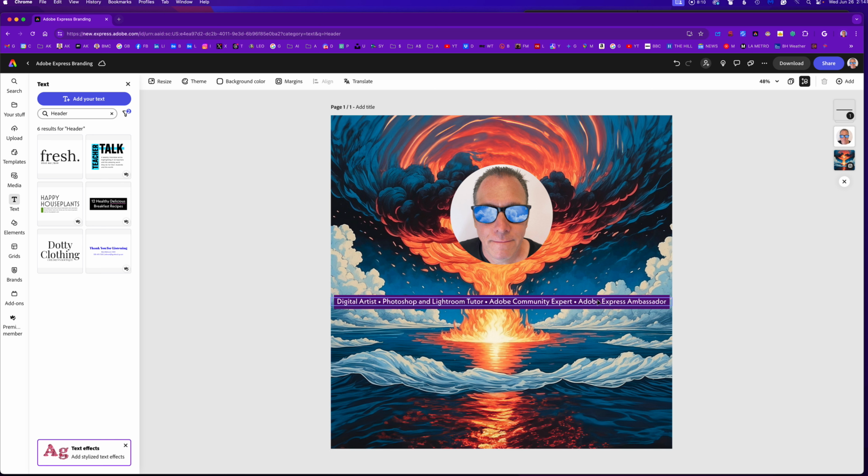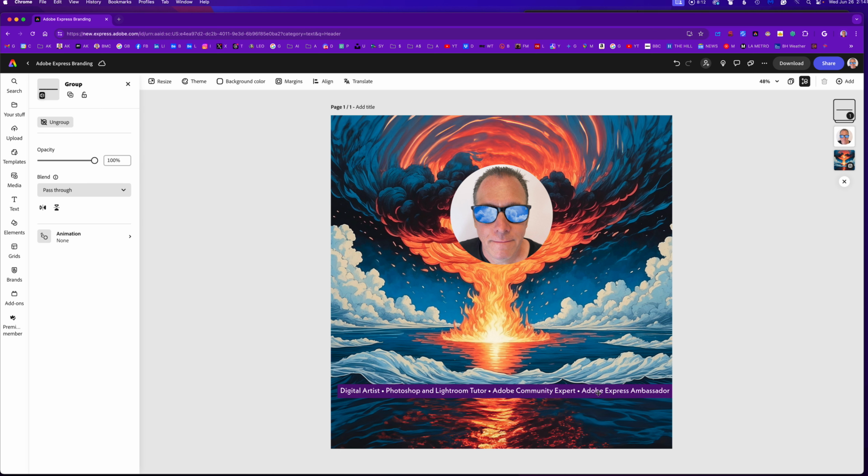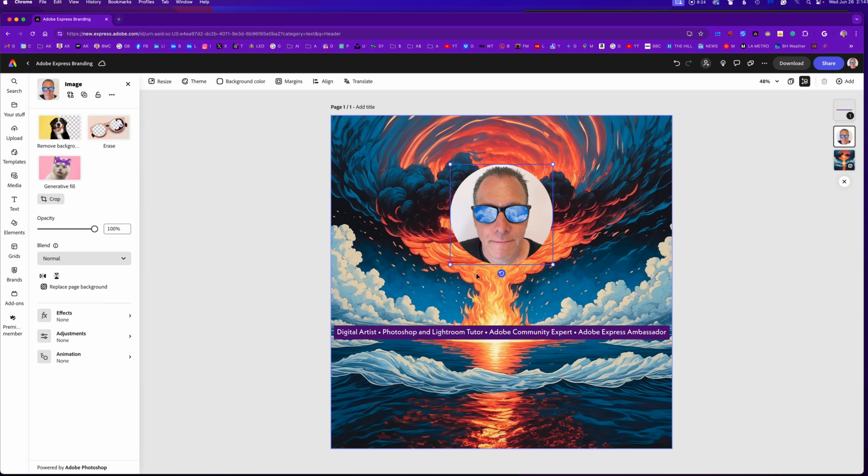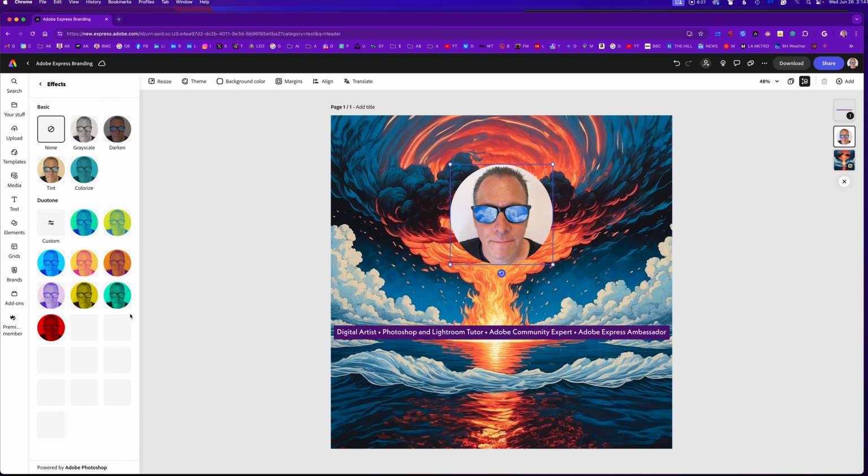And then I can move this around. I kind of like it in the middle though. Just kind of, and once again, that magenta guide pops up. I can do that. And then from here, I can also go to effects and just show you that I could do like a colored duotone type of effect. I can even change it custom to my own color choices.